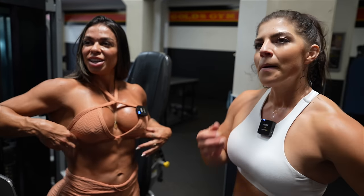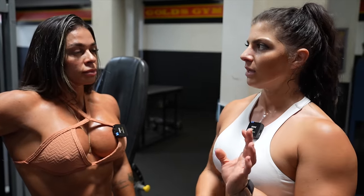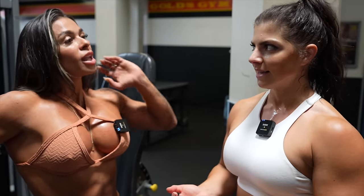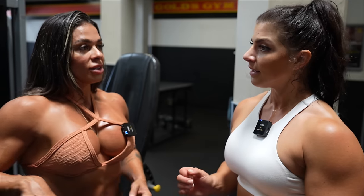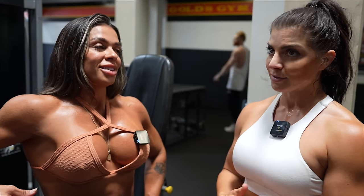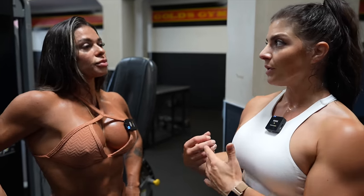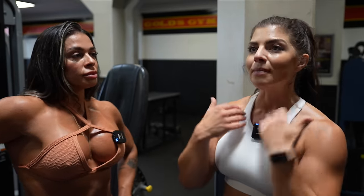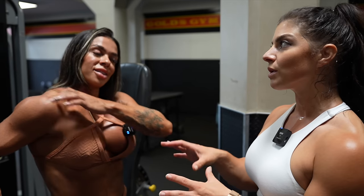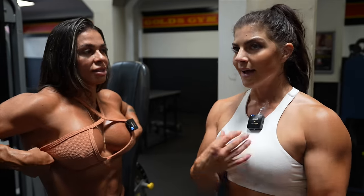So what did your family think about you being very strong? In the beginning, they were like, are you really going to do this? And are you going to get super big? I'm like, first of all, I cannot get super big. It will not just happen overnight. It will take a lot of time. And as gradually as I grew, they fell more and more in love with my progress because they saw that I was so capable and that I was actually in control. Like, I create what I want to create. And it's up to me how I want to look.